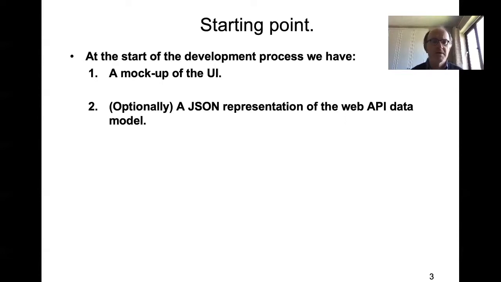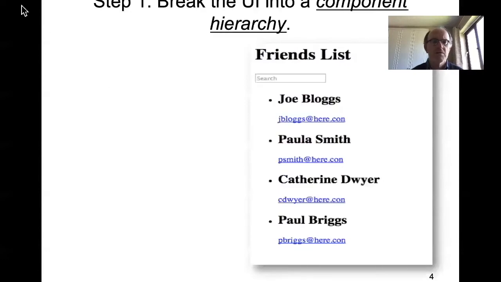According to the process, step 1 is we need to come up with a component hierarchy. And just for illustration purposes, we're going to go back to our filtered friends little case study. We know what the end result of this is going to be, but I just want to explain the steps of the process that you go through in order to come up with the hierarchy. What you do is you look at the UI and you try and break it up into logical sections, and you draw boxes around those sections, and you're aiming to have boxes within boxes. That's the end result of this part of the process anyway.